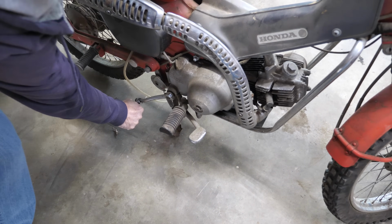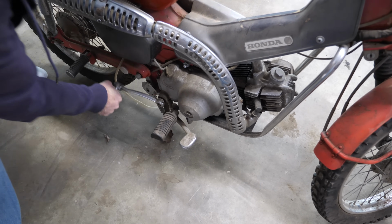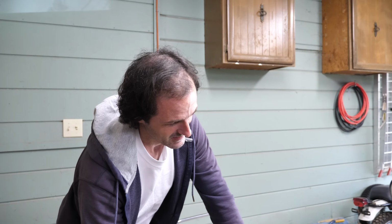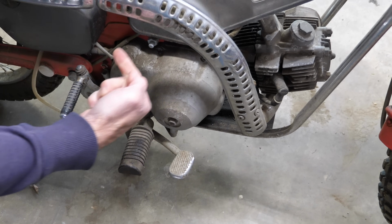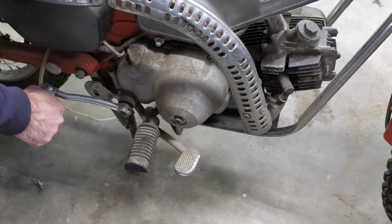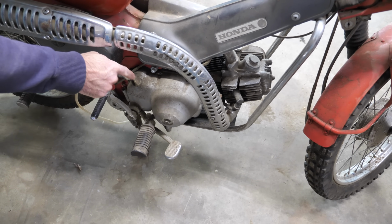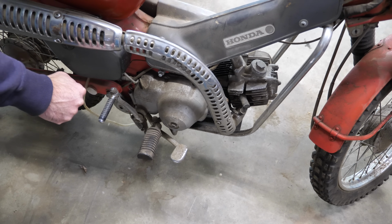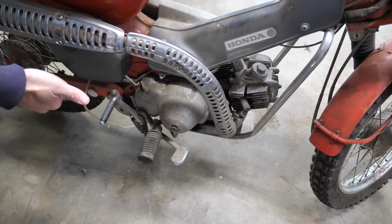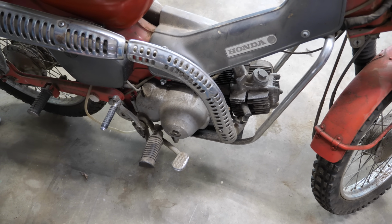Compression. Ooh, but the clutch slips inside. My heart leapt a little bit when it thump-thumped, but the way these Kickstarters work is that the force from the Kickstarter goes through the clutch and then to the engine. So if the clutch is slipping, it won't turn the engine over, which is what happened a moment ago. Did you notice that when I pushed it down a couple of those times, the engine didn't turn? Yes. So the engine isn't froze up. It has compression. And not even I can ruin a clutch in 1,000 miles.